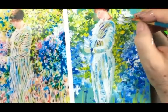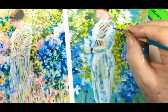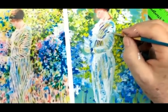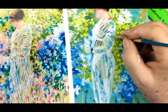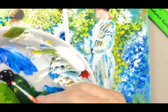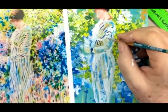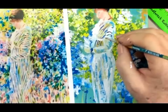Now here, around her shoulder, we're still doing a little dazzling purple, maybe a tiny bit of white with it. Around her shoulder, there's a little one. And then there's another one that comes up, and then back down, almost like a triangular shape, up and back down. Let's put a little cad red medium with this now in purple. So we've changed colors. And use a little tiny brush for this, up and down, just kind of around. What you're doing is showing the sleeve.